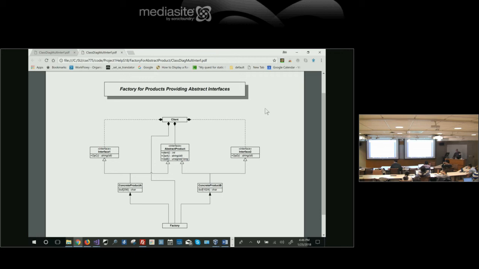You told us that the concrete product A is not implementing the operation B. Concrete product A is implementing operation A, and now it implements operation C. So it's not implementing operation B, so it has to implement operation B, right? So what has to happen is, in my interface, I have to ask for this object or ask for that object. You'll see in the code. Yeah, I got that, but okay, yeah, you can see the code.